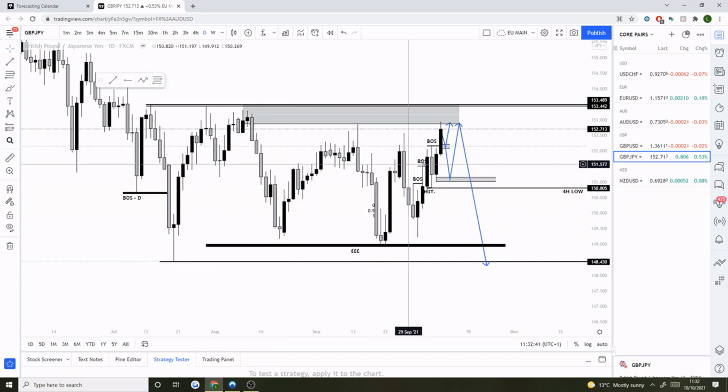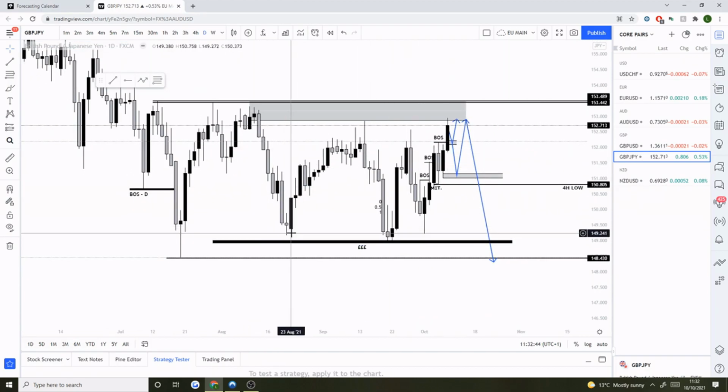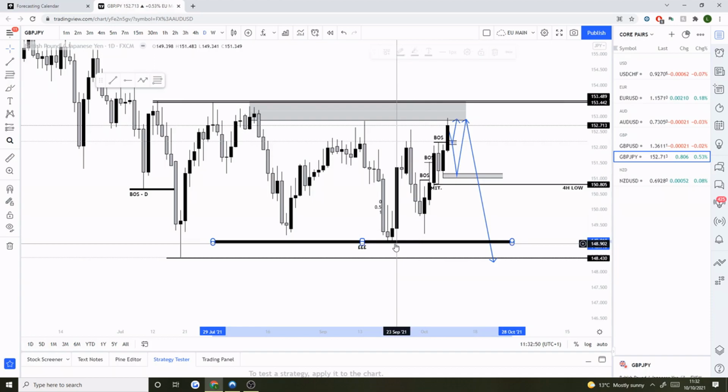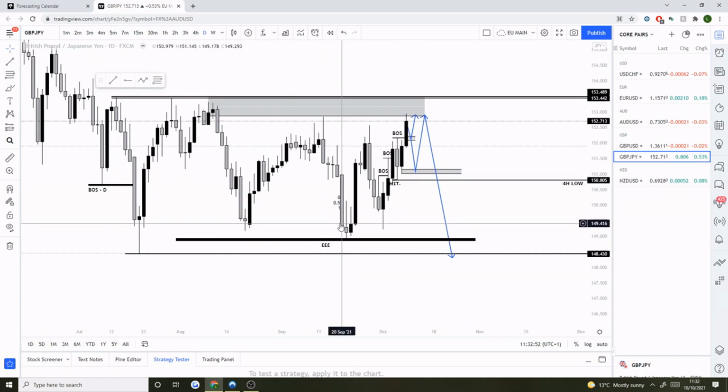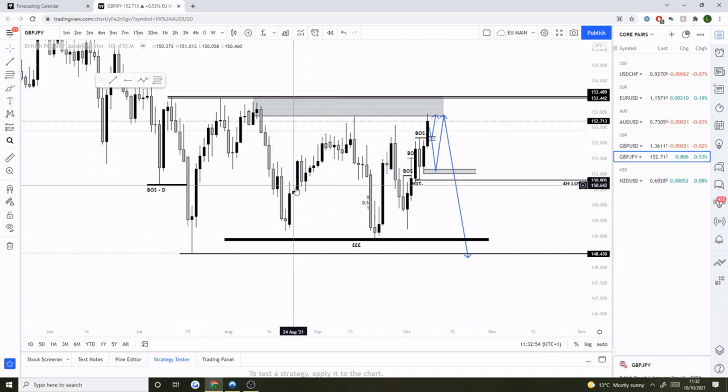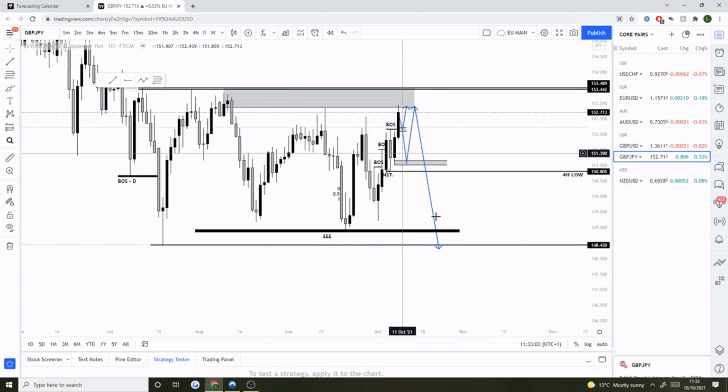And I think a confluence as well for that is down here, we're going to have liquidity pretty much building up. A lot of stop losses are going to be placed there by retail traders. So it could definitely be that we are still going to be seeing this break of structure, and the institutions are just building up the liquidity so that when they do go down, they can smash through it.